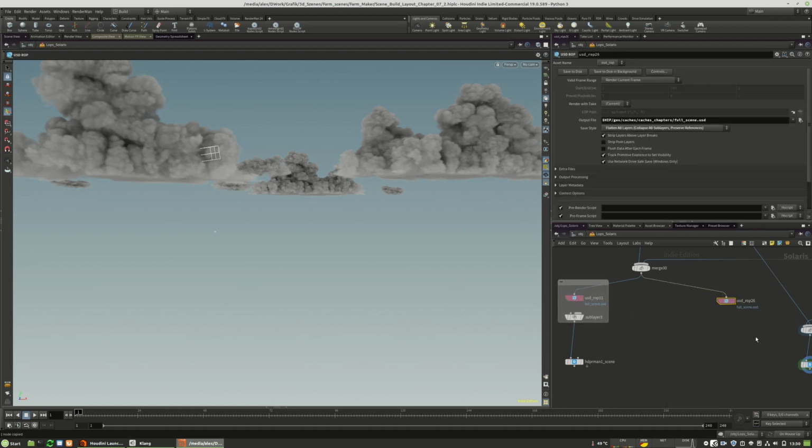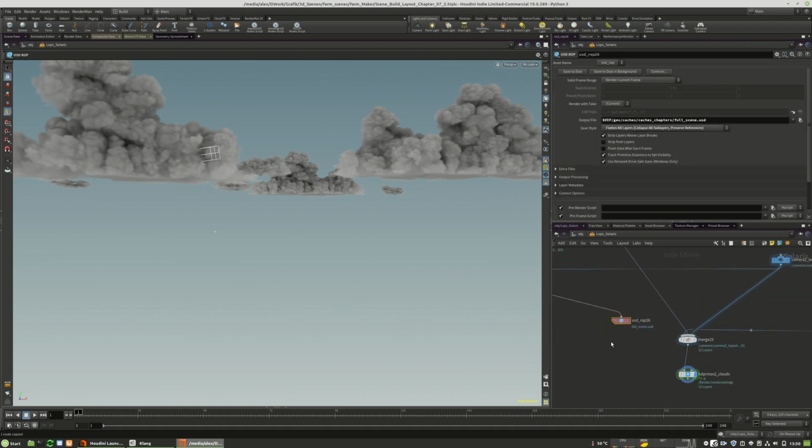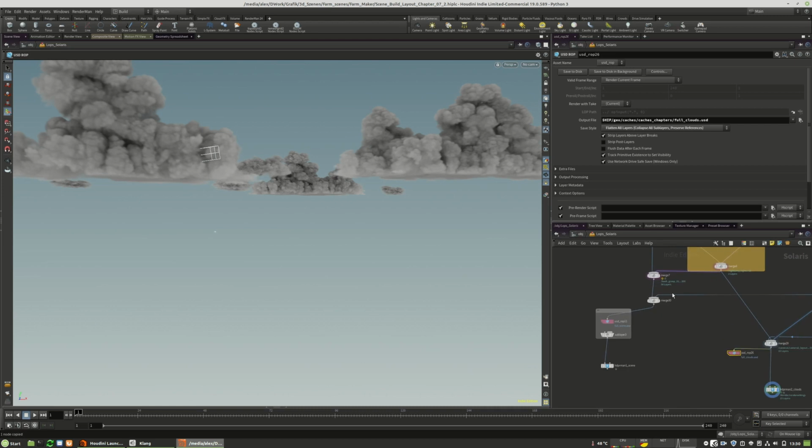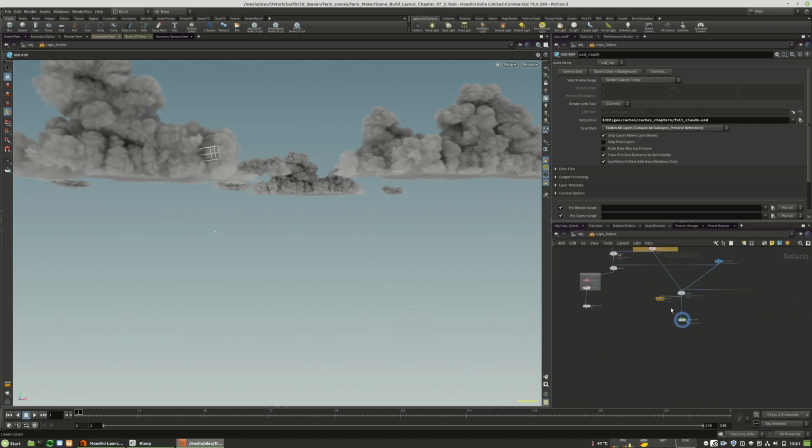Here we will also do a bake of the entire action. I will call this scene clouds, or I will call this full clouds. Makes more sense. So this is our cloud branch, and that's our scene branch.